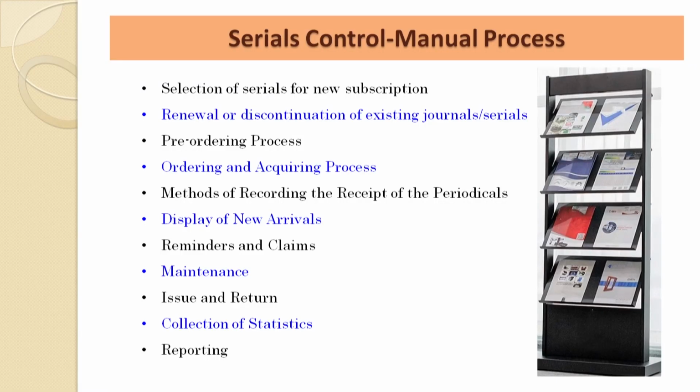Suppose you have not received a particular issue on time, then you have to make a claim for that. You can make a claim in two ways. One is you can wait for the last date, and if you don't get it, then you can make a query or a claim for the missing issues. Or else you can send a reminder to the vendor or the publisher you are directly dealing with, communicating that this is the deadline for receiving this particular publication, that we have not received it up to this time, and asking them to please let us know the status.